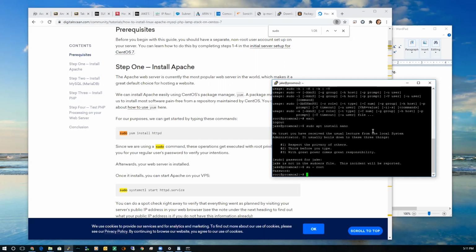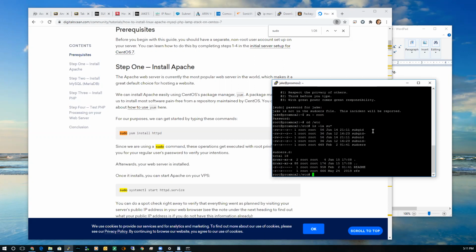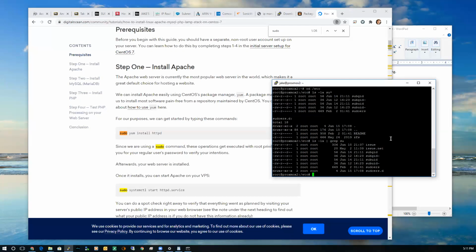It mentioned a file called sudoers. Almost all config files in Linux are under the etc directory. Let's see if there's anything called su something. I see a file there called sudoers, or I can do ls -la. I can grep for anything that has su in it. So there's a file there called sudoers.